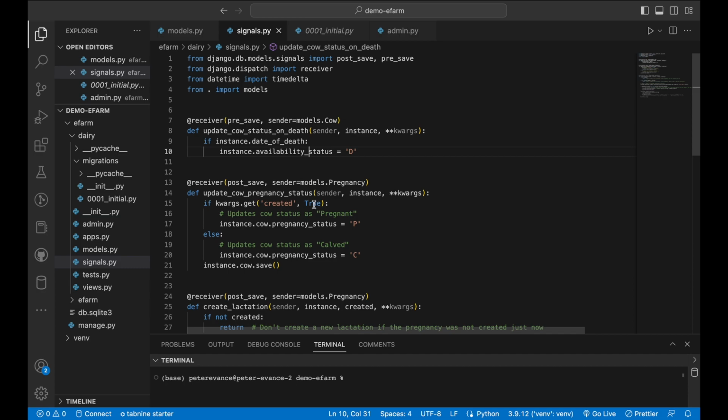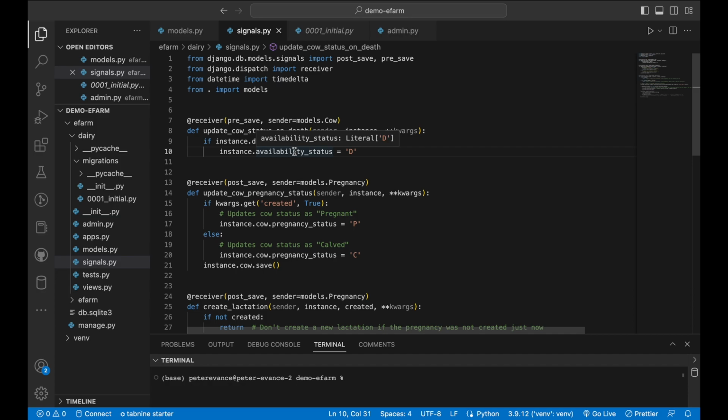In Django, signals are implemented using the built-in signal class, and there are two main types of signals: the pre-save and the post-save, imported here. The pre-save signal is sent before an object is saved to the database, and the post-save signal is sent after an object is saved to the database. To use signals in a Django application, we need to define a receiver function that will be called when the signal is sent. The receiver function should be decorated with the receiver decorator, this one here. Some of the stuff is handled under the hood for you.